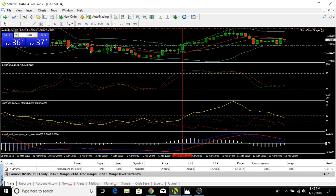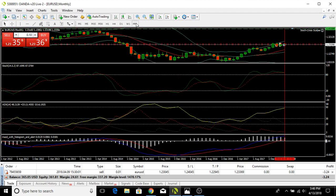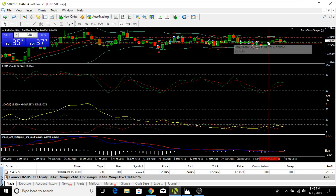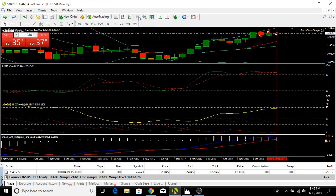All right, so let's go back here. Since there really wasn't a lot of activity, I want to do a little forecast and show you where I think Euro US dollar is going to be going in the next couple weeks. I'm going to use the month time frame because the week and the day are so sideways. I mean, you can analyze it, but it's kind of hard because it's not as visible as it is in the monthly trading. So I'm going to bump up the magnification. And remember, this line is just where that trade took place this week.